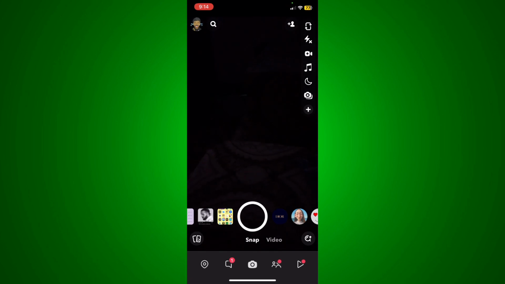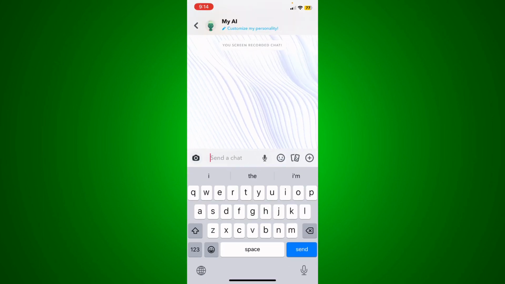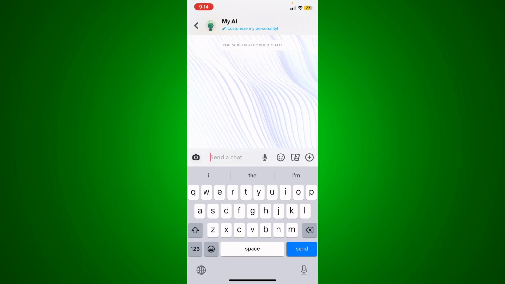Now I'm going to get back to Snapchat, click on your chats right here, and go to the chats, for example. Right now, if I wanted to make a text bigger or smaller, I'm going to type, let's say for example, hi, and you're going to see right here up and down next to the blank, you're going to be able to hold it and extend it up or lower it to make it smaller, and then release it to the chat.